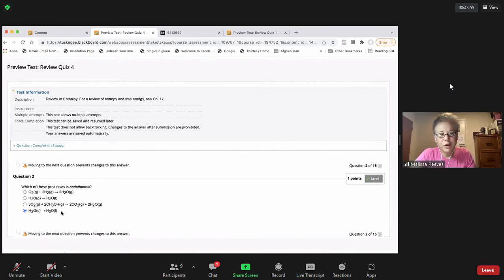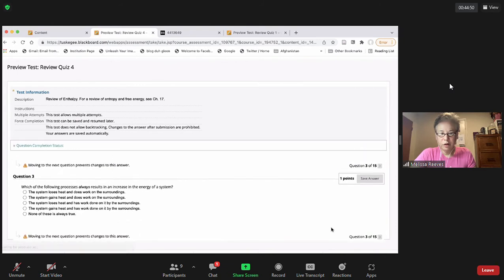So if you don't recognize what combustion means, this question is impossible. But the assumption is you know what combustion is. Any reaction where you're combining with oxygen to make products like water and CO2 or NO2, that's basically the reaction for setting it on fire. And it would be exothermic. And then melting and freezing and boiling, we have talked about them in my class as well, but they're also back in a little bit in part 1 in chapter 6. I don't know if there's another one that's like that or not.